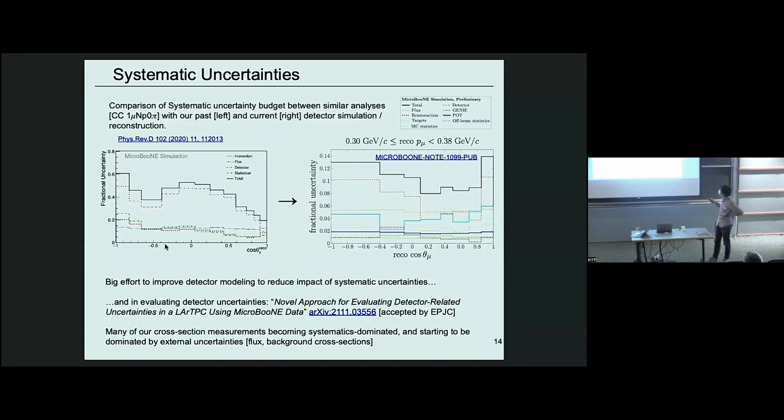This is a charged current N proton 0 pion measurement. You see this dashed purple line, it's detector uncertainties, and they sit at about 40%. So large uncertainties from the detector. This is from 2018, 2019. The current version has that line sitting at 10% or below. So we've really made significant improvements thanks to the calibrations I mentioned in the previous slide, dropping our detector systematics and bringing them more in line with the uncertainties on the flux or the cross-section uncertainties from, for example, the backgrounds in this specific cross-section measurement. And this is what obviously helps us push the boundary and make sure our measurements become more and more relevant and meaningful.